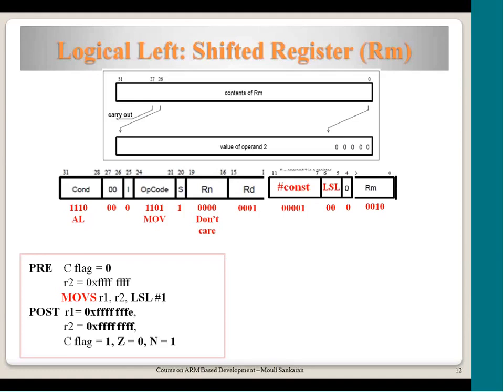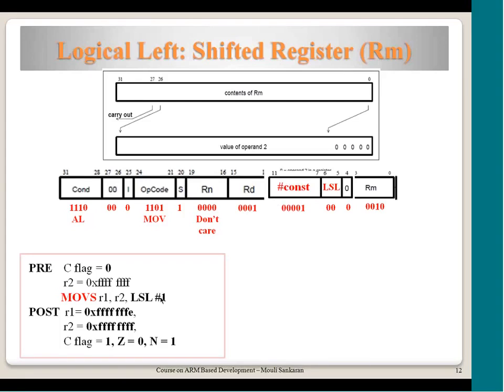Now I'll ask you one question. Suppose you have mentioned LSL #0x02. That means you want 2 positions, you want to do the logical shift left on operand 2. So this 2 will be reflected by filling a value 2. So can you write something like 45 or 0x7f? You can't, because you have a maximum of 0 to 31 here, because only 5 bits can be filled into this constant value.